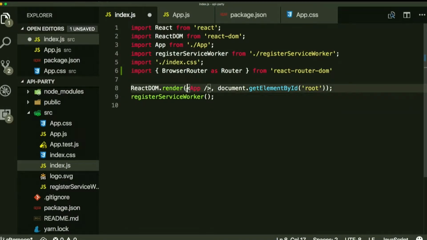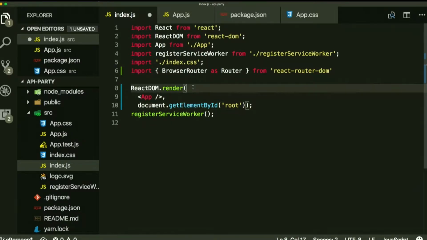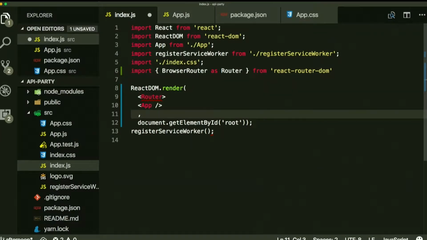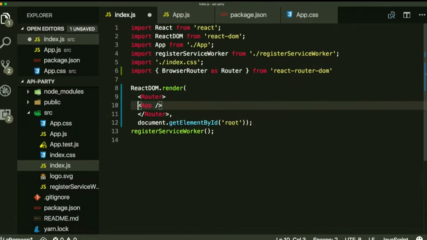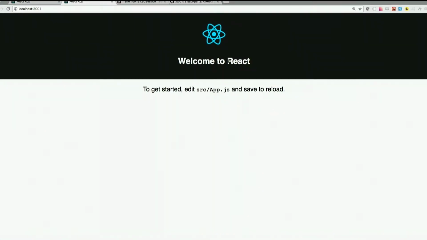So once we have it imported, let's go ahead and break this onto multiple lines so it's a bit easier. We just need to wrap our app in the router. Tab that over so it's more obvious. So we're still calling React DOM render with 2 arguments. The first argument is this, which is our app wrapped in a router. And the second argument is where in index.html we are attaching that router. So if we did that right, everything should look exactly the same, but also not blowed up.